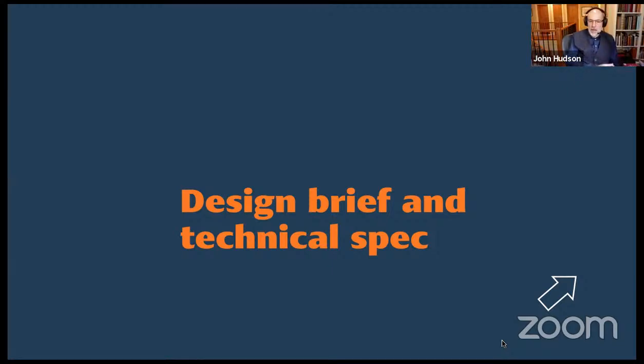So, figuring out the design brief: do they have something in mind for the design? Obviously, if it's a branding company and they're working with a branding agency, they might already have an idea of the direction the design should go in. In some cases, they'll have a fairly vague notion of the design. They'll come and say, we want a very clean and neutral sans serif, like everybody else. And so you've got to tease more information out of them about what that might look like, in terms of the design language perhaps that they're using elsewhere in their identity. And you work that up into a design brief alongside the technical spec.